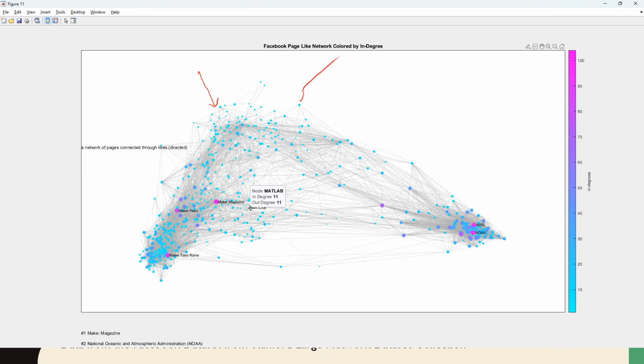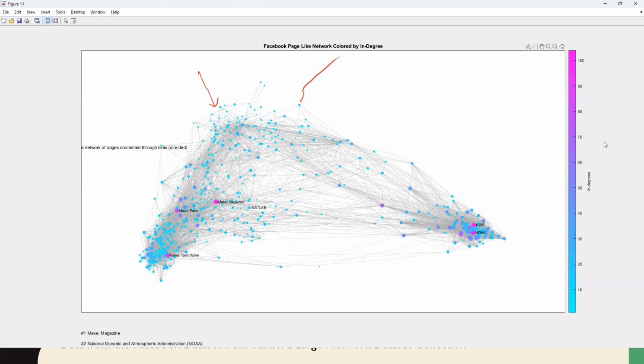Of course, si MATLAB siya yung nasa gitna. So meron siyang 11 na nilike at may 11 nag-like sa kanya within the network. Pero talo siya ni NWS kasi within the network, merong 13. Meron siyang 13 in degree tapos 11 out degree, which gets me confused.